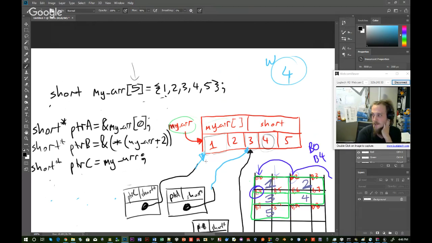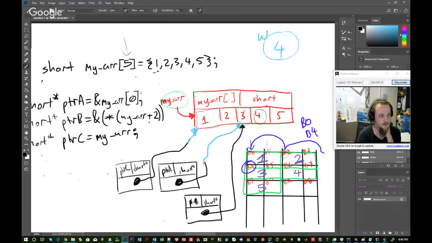Now, whenever we have an address and then a dereference, they cancel each other out. The reason for that is that we've got my array plus 2, so we've got the address at the start plus 1 plus 2, so the address of this part. Because we're dereferencing it, we're talking about the value, and then we say the address of the value, so we're talking about the pointer again.